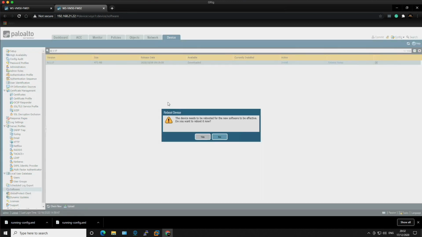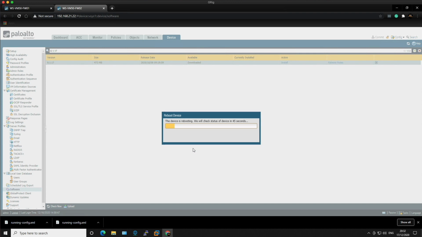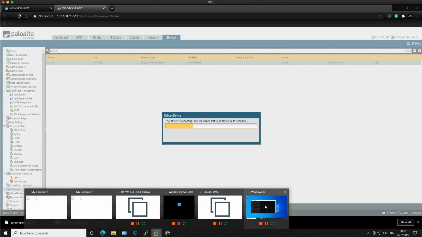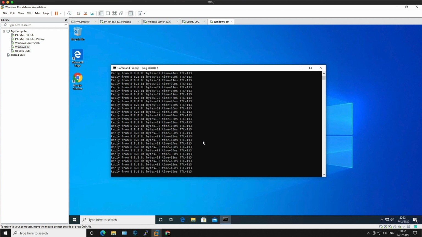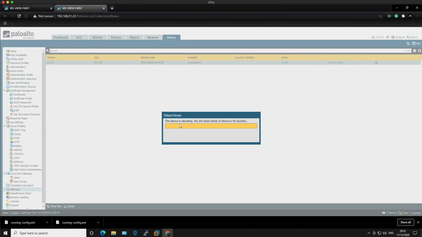Okay, that's installed successfully, and here's the pop-up saying that the device needs to be rebooted. We will reboot that now. Click yes, and then we can take a look at the pings. As you can see, it's still pinging away quite nicely, so there's been no interruption to the traffic. We go back to the firewall and wait for that to come back up. I'll pause the video and then I'll come back to you when that's done.